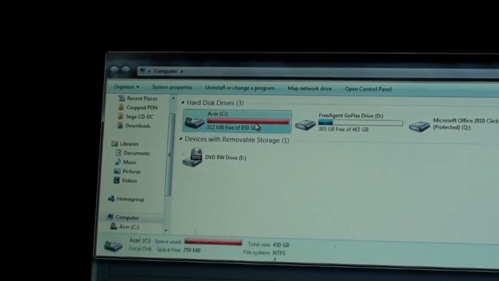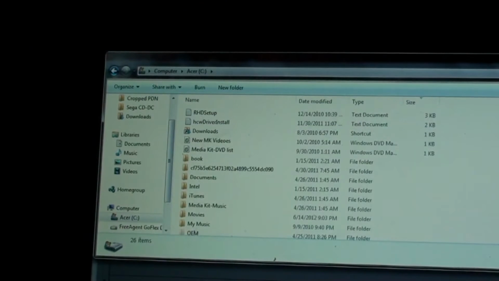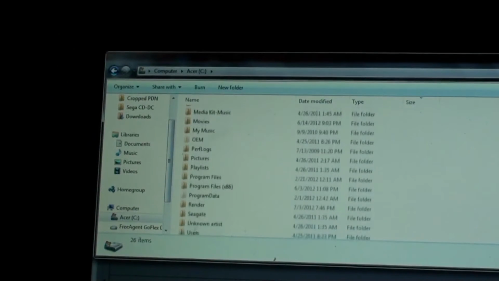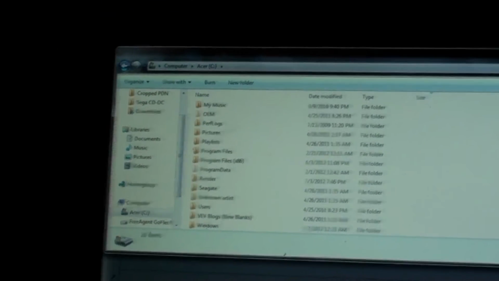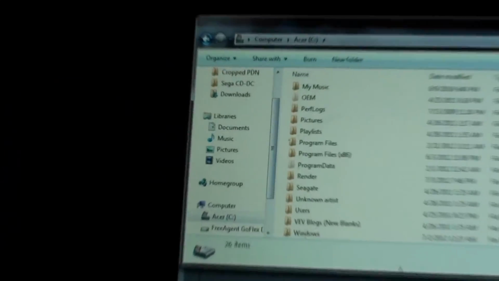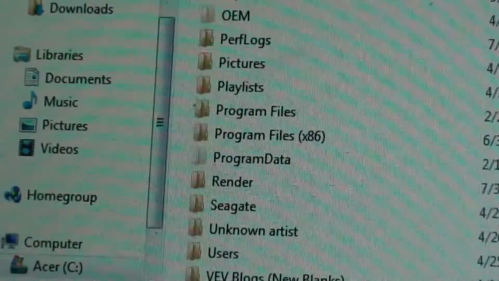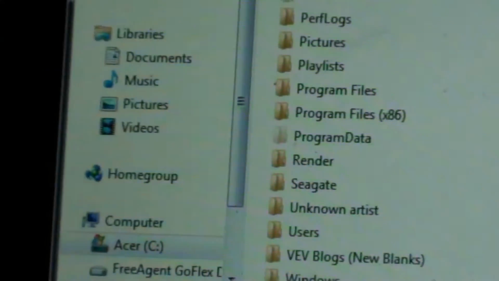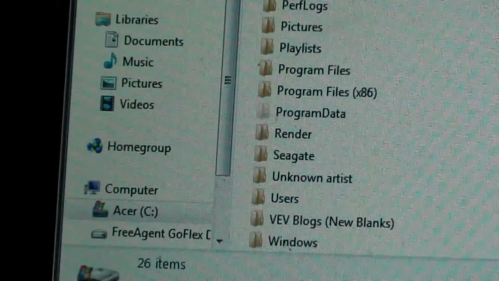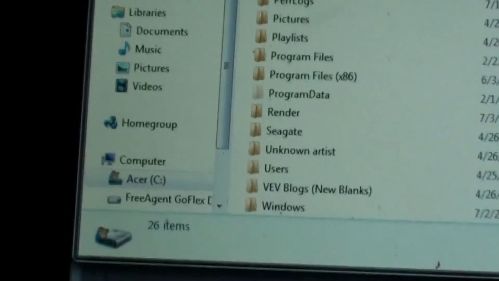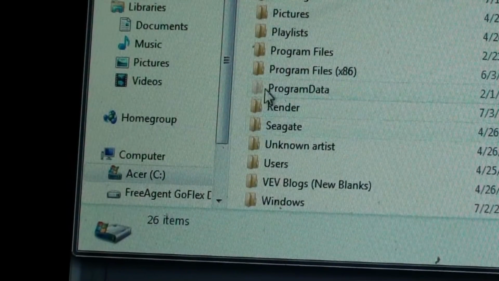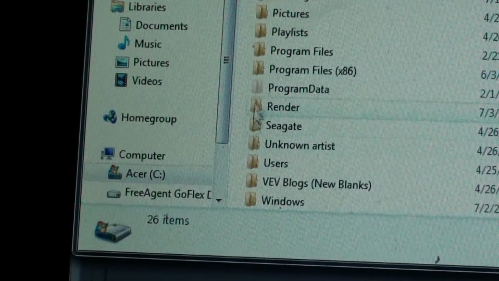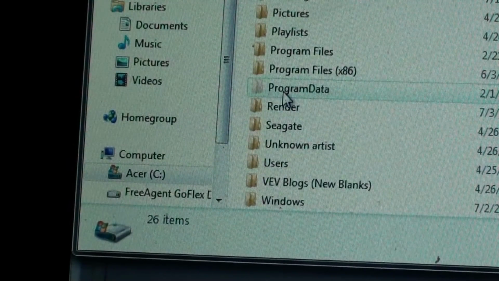So you're going to click it and go down, and it's going to be called the ProgramData folder. Now watch this. ProgramData. You're going to see it like a little silhouette of it, like you're trying to cut and paste it, but you're not. It's like a ghost folder, basically. It's lighter than all the other folders. You're going to click this data folder.